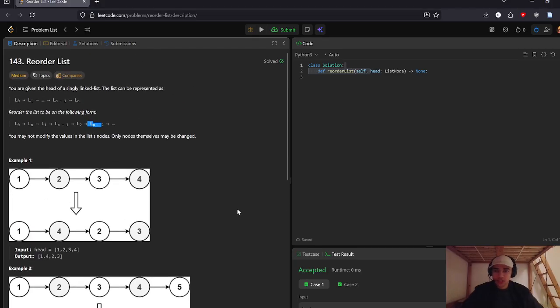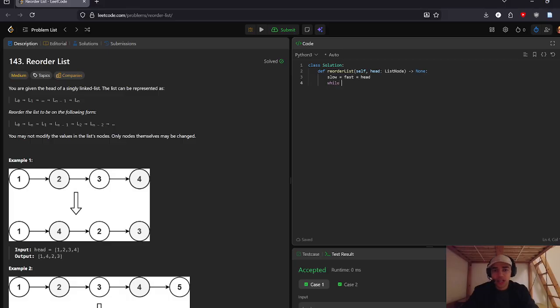And this is actually a combination of three easy questions. The first one is going to be, where is the middle? How are we going to find the middle of our linked list? We'll use something similar to the previous question, which is, is there a cycle in this linked list? So we'll use a slow and a fast pointer. So we do slow equals fast equals head.